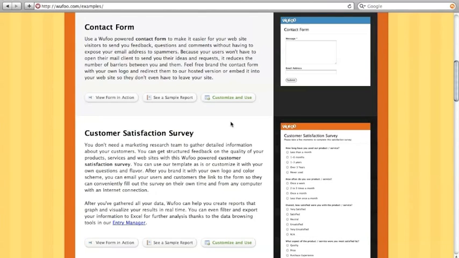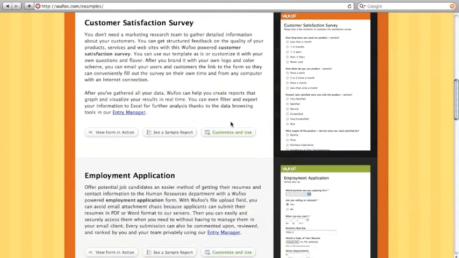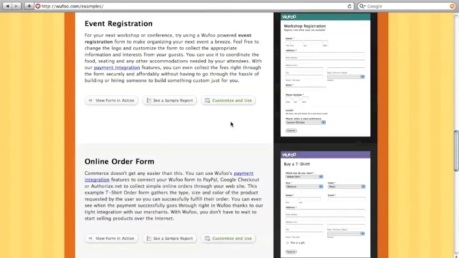And what's really great about WooFoo is they have online dashboards. You can see analytics and track how many people are using that form, stats, all that information. And with the mailing list, you could export a whole list into an address book and all that. And the list goes on and on. Customer satisfaction, employment application, and so on and so forth. Keep in mind WooFoo is only free for 3 forms. After those 3, you do have to pay, but for the first 3, it's free, and 3 free is more than enough for a typical user like myself, or probably like you.